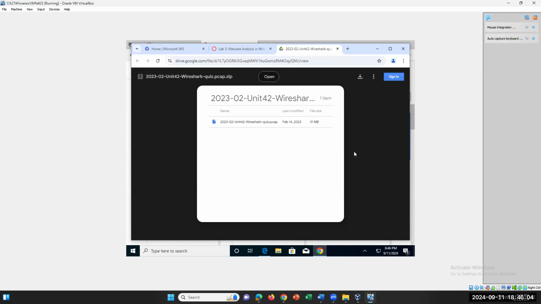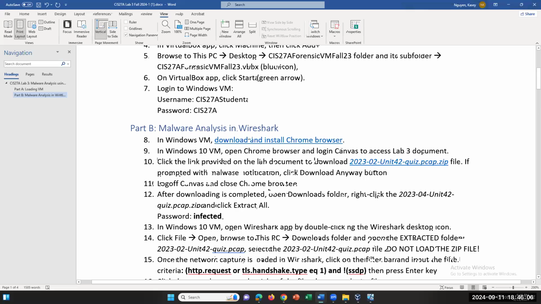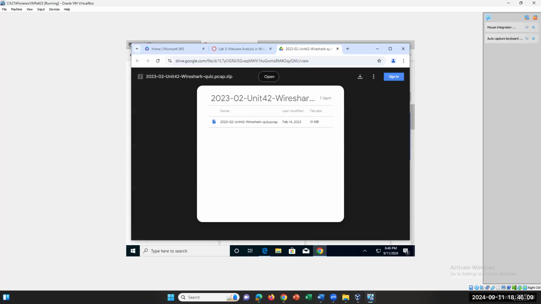And this is going to pop up. So what I did was, I had logged into Canvas, I accessed my lab 3, went to step 10, and clicked on the link on step 10 in the preview on the lab page, and it takes me here.